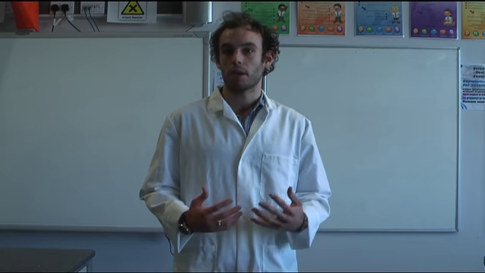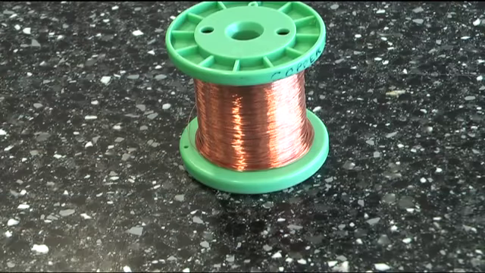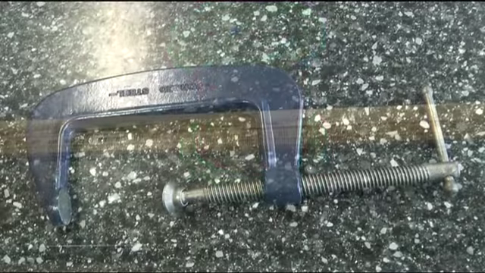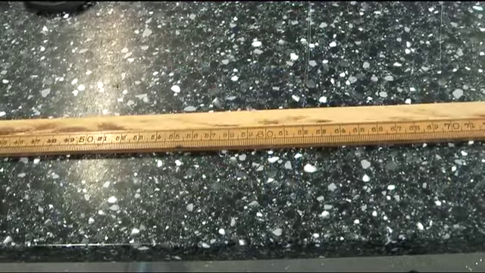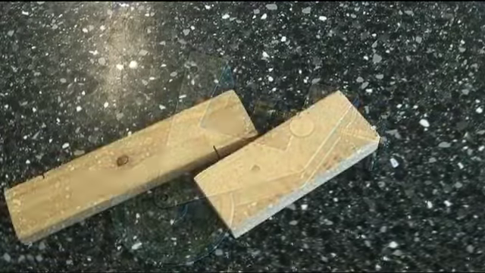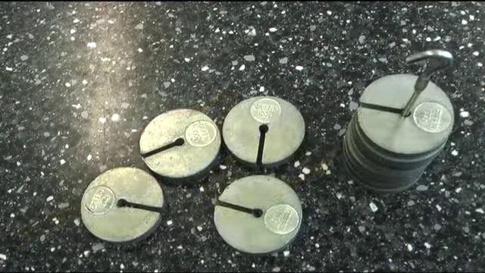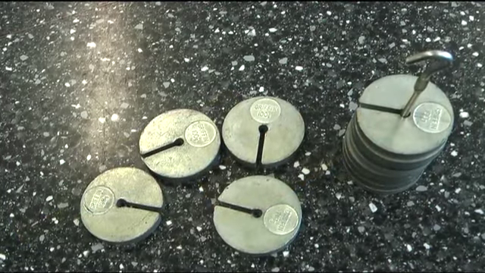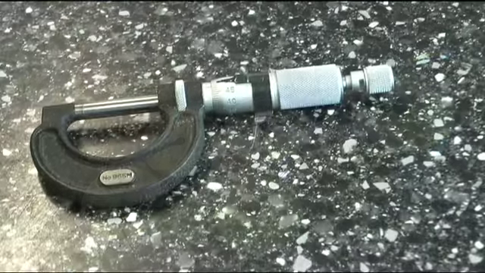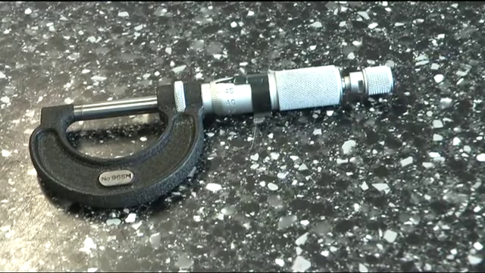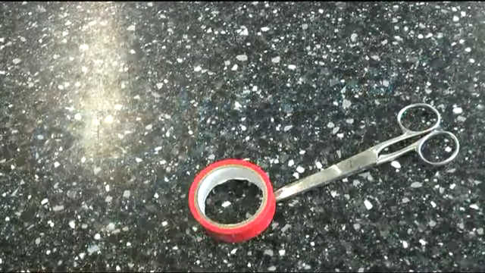With that in mind, the aim of the experiment we're going to perform today is to observe the tensile behavior of a copper wire and to also calculate and measure Young's modulus of that wire. So let's check out our equipment. We will need a length of wire, a G-clamp, a meter ruler, a single pulley, 2 wooden blocks, a mass hanger and 100-gram slotted masses, a micrometer which we will use to calculate the cross-sectional area, some adhesive tape and some scissors.